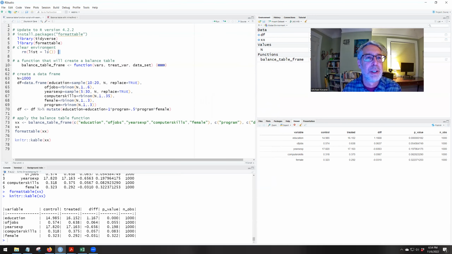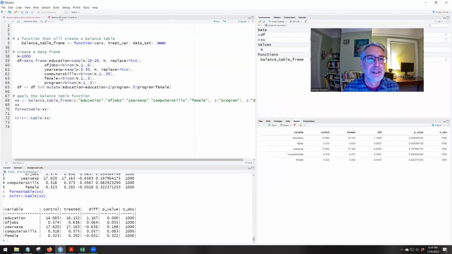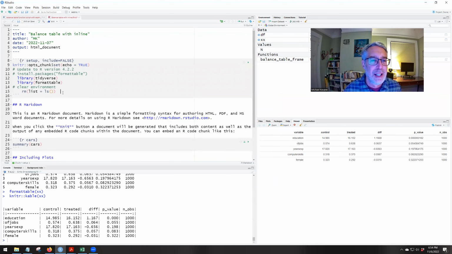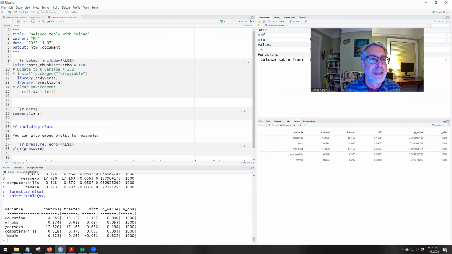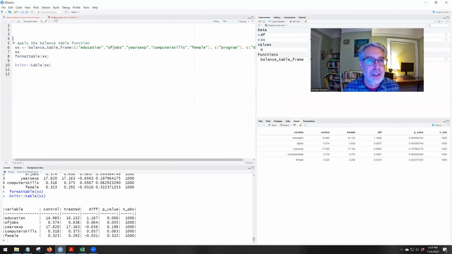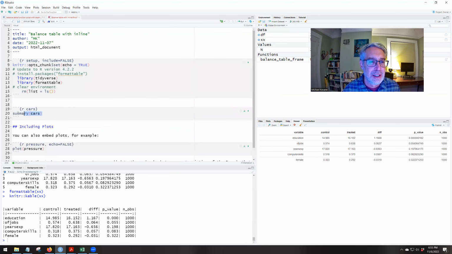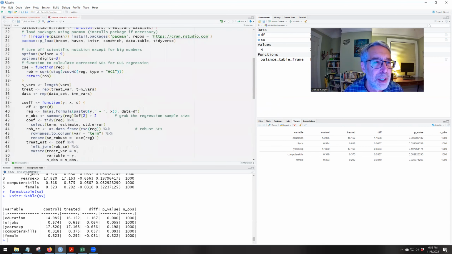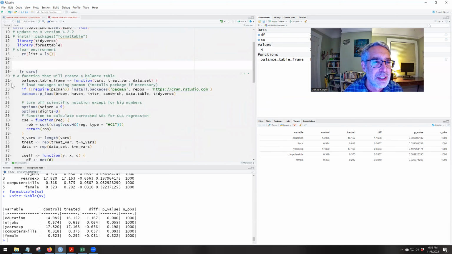So we have our library commands and our clear environment, so I'm just going to delete those, and then we'll delete the text here from our Markdown. Then in the next code chunk, we'll create the data frame and have the function that we're creating. So that'll go there. And I think in the R Markdown, can we close it?